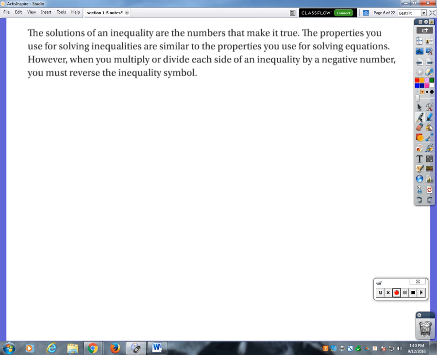Do you guys know why that is? Do you want to see a quick demonstration? Is that something that you just always are told and you just do? Yeah. Okay, so let's say that I have negative 3x is greater than 9. If we do this the fast and easy way, we divide both sides by negative 3. And then those cancel, and then x, switch the inequality because of the negative. 9 divided by negative 3 is negative 3, right?